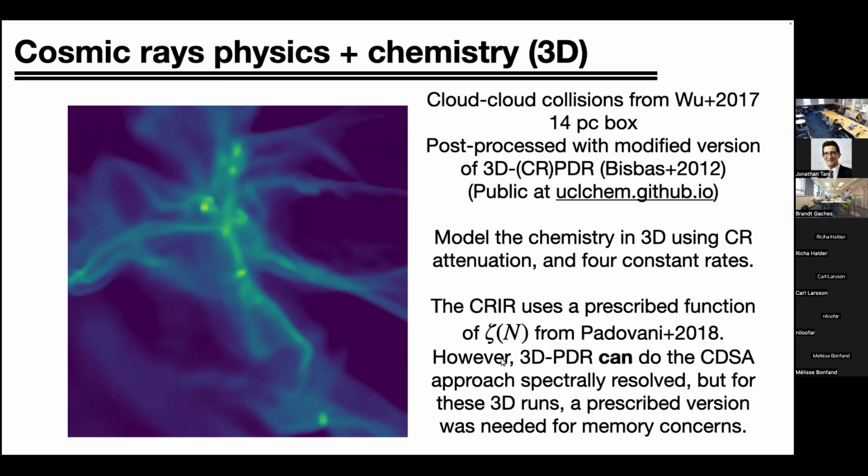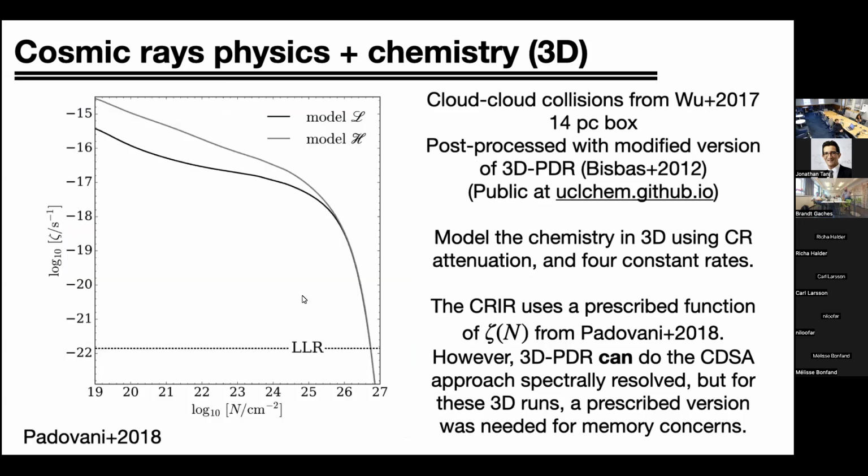The models I'll show today used this prescribed function almost entirely because we didn't have the memory on the computer where this was run to store the spectra for everywhere. So we just used this analytic. And what we did was we post-processed these 3D hydro simulations from Ben Wu. And this black line here is the prescription that is included in the code in 3D.